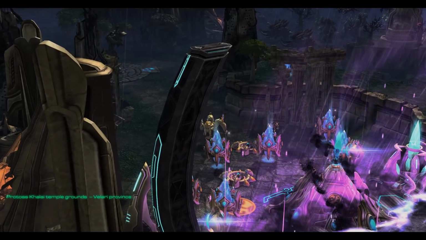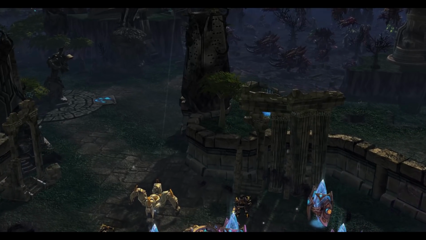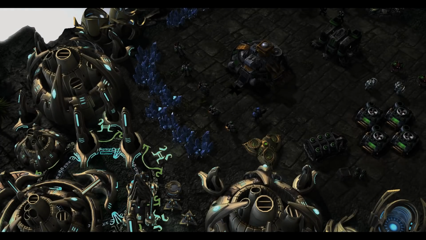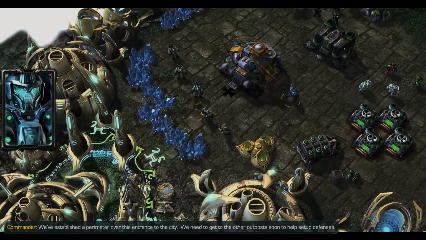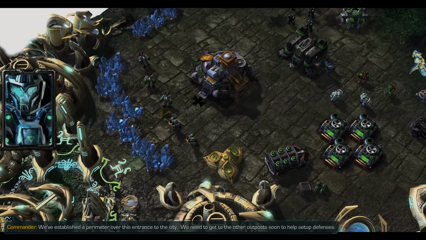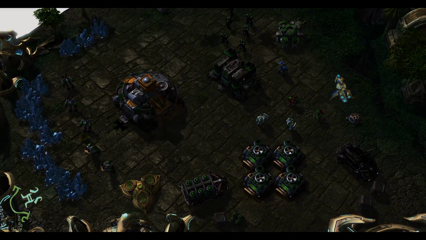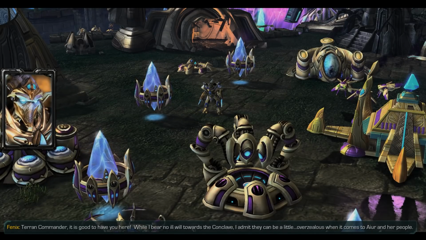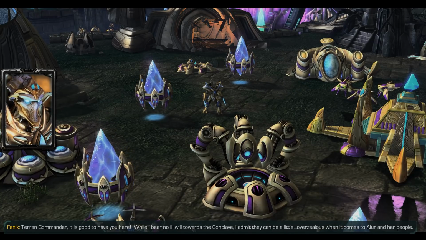Protoss Collide Temple Grounds, Valeri Province. We've established a perimeter over the entrance to the city. We need to get to the other outposts soon to help set up defenses. Terran Commander, it is good to have you here. While I bear no ill will towards the Conclave, I admit they can be a little overzealous when it comes to Aiur and her people.